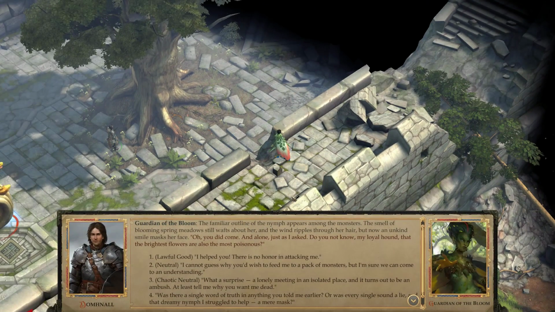Save me. Oh, you did come. And alone, just as I asked. Do you not know, my loyal hound, that the brightest flowers are also the most poisonous? Okay, the familiar outline of the nymph appears among the monsters. The smell of blooming spring meadows still wafts about her, and the wind ripples through her hair, but now an unkind smile masks her face.